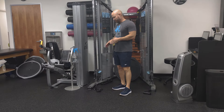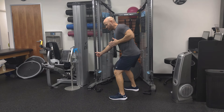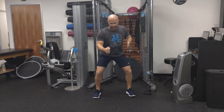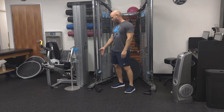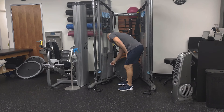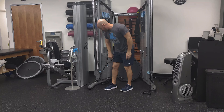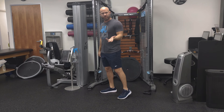This first one is going to be a rotation row. We're going to be squatted down in a squat position, and if you're watching me face-on, I'm going to row perfectly straight just like this. It'll be set up at a low point, basically all the way to the bottom of the cable rack. Always start low and work your way up — make sure it's a weight you can handle for sets of 10.